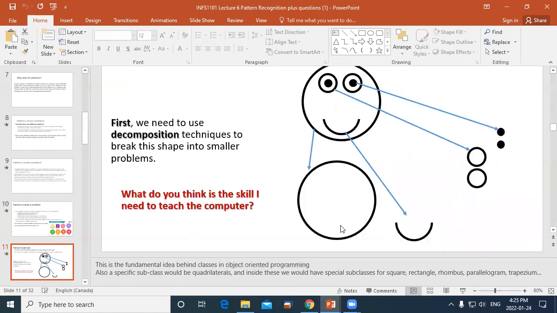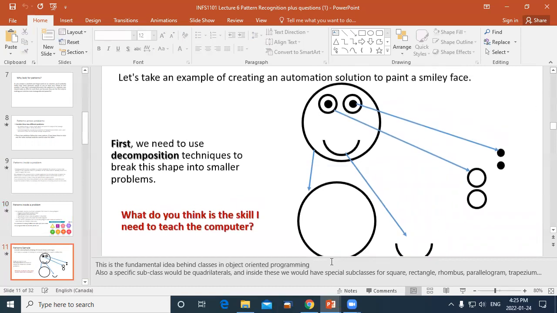Here's an example of that also. Again, this could be done with object-oriented programming. You could make a method or class that would be something to do with drawing a circle. All right, or it could be a function. And that could be used to solve this entire problem. This entire problem of drawing a happy face could be solved by drawing a bunch of circles. I hope you can see that, right? So we could have a circle program. So here's a circle, here's a circle, here's a circle, and here's half a circle, right?